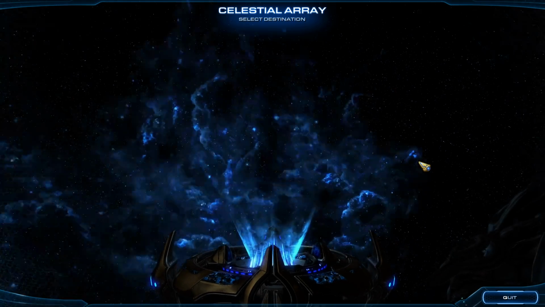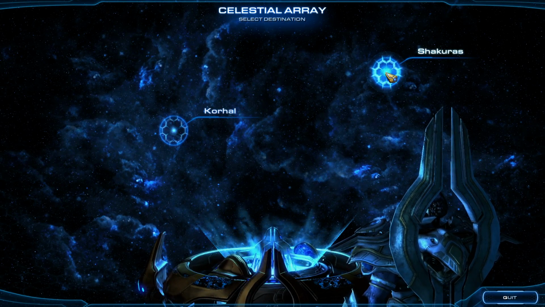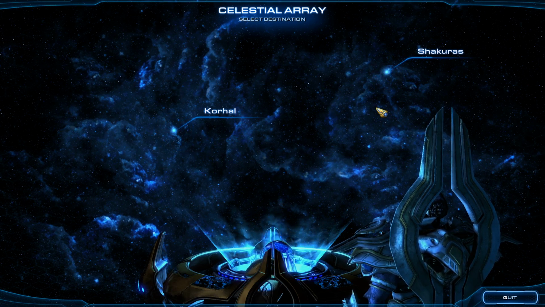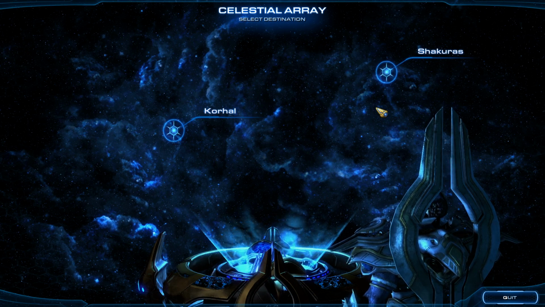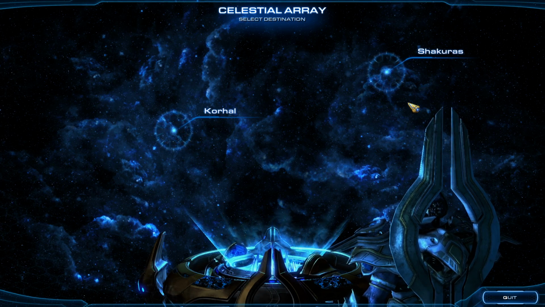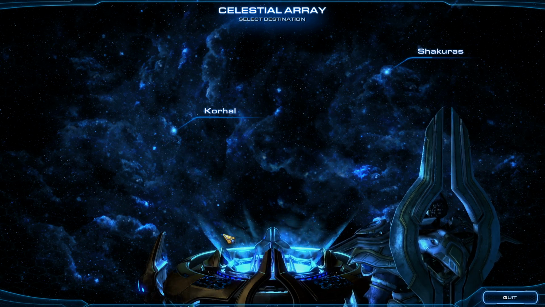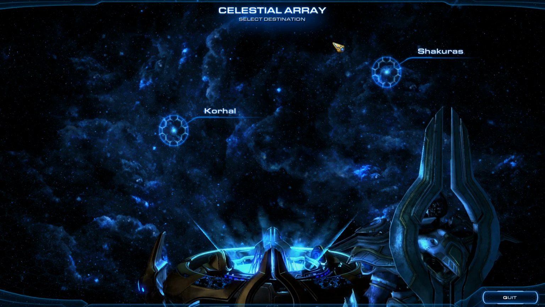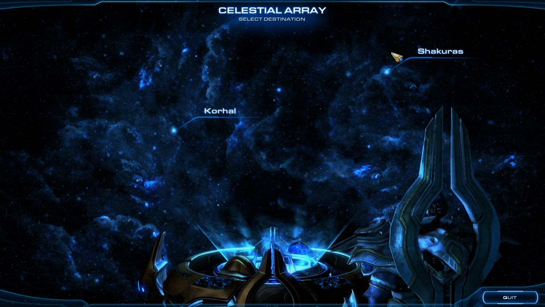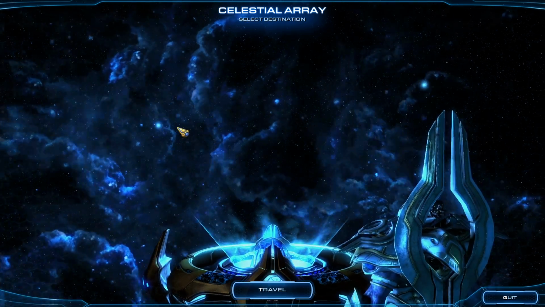Well, okay, so we get the Spear of Adun. So the only thing that I have questions about again: why wasn't this used during the Overmind's invasion of Aiur, if it's so powerful? Well, anyways. So, okay, shall we go to Korhal or Shakuras? Let's go to Korhal for now.